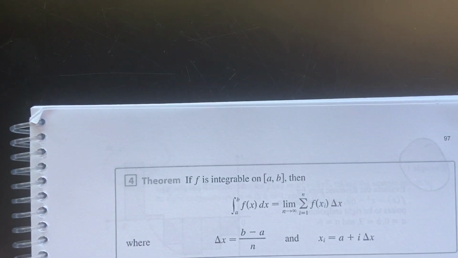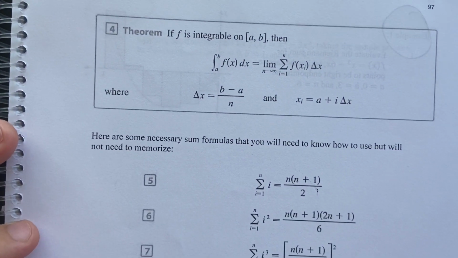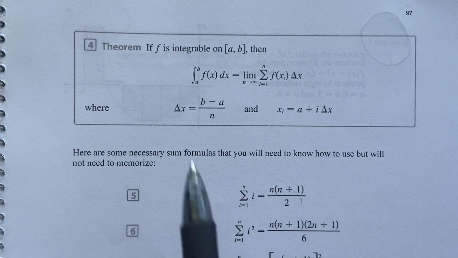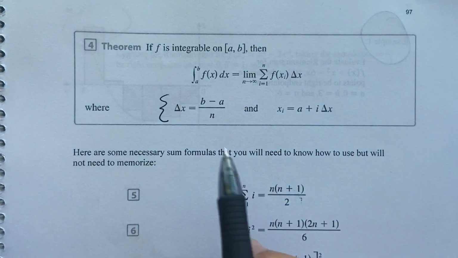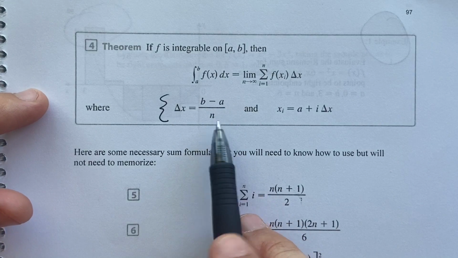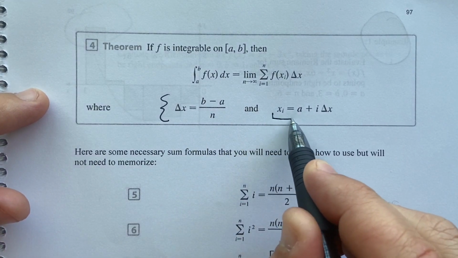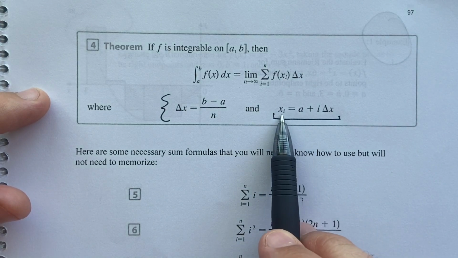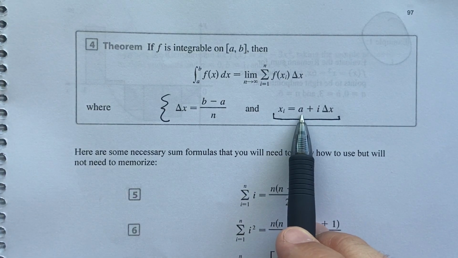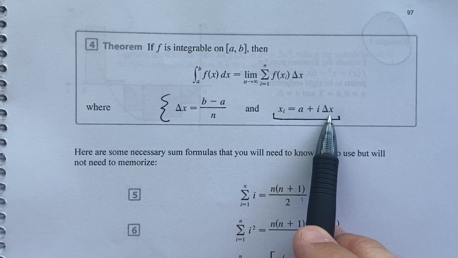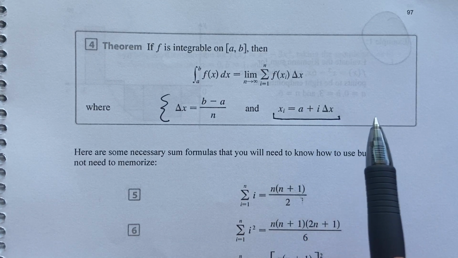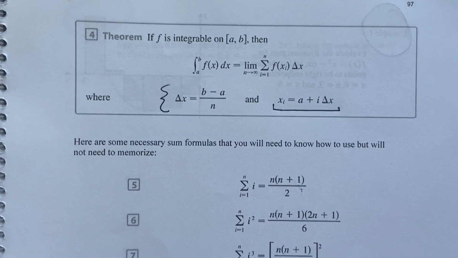Okay, so let's start with this next page. Page 97 gives us the layout and defines some of the terms. So we have the same delta x, b minus a over n. We're able to locate all these x sub i's this way. So we'll take the beginning of our interval and then add some i times delta x there. And that'll be the main couple things that we use.